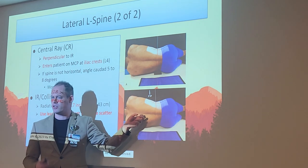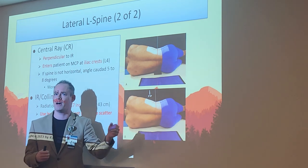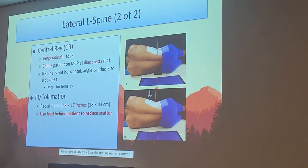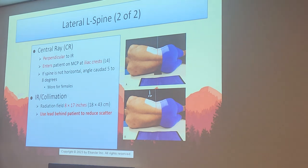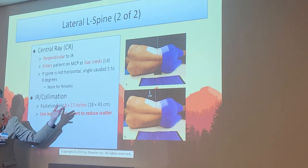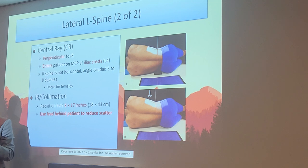So you don't have to do this, but if you're looking for that really hot shot optimal lateral spine, that can further optimize it if you don't build up their waist on the table. That would be a 5 to 8 degree caudad angle, kind of similar to what you do with spot film. Slightly more for females, because females naturally have wider waists than men, but that's going to help give you that nice, straight, beautiful, true lateral L-spine. You're going to avoid some of that natural curvature of the spine. Like I said, guys, lead shield behind the back to help reduce that overall scatter, optimizing that image quality. Make sure your collimation is at minimum 8x17, just like with the AP, to once again boost up the overall quality of the L-spine.